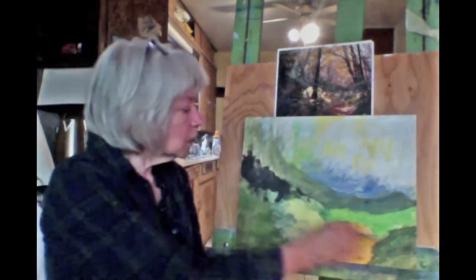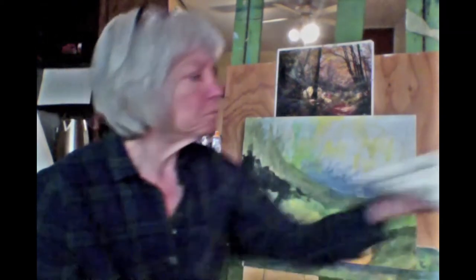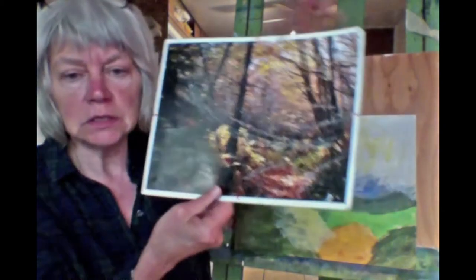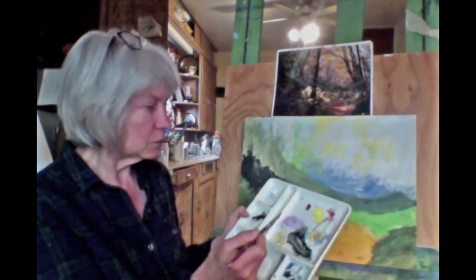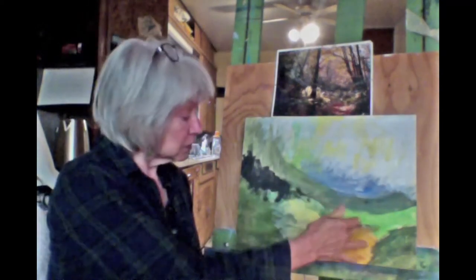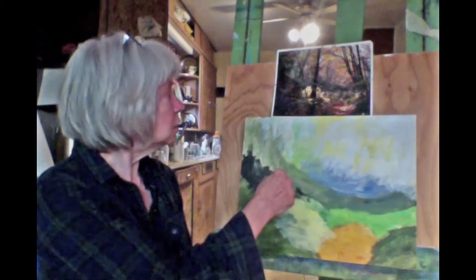A happy mess is fine — just put the color in. There are only a few areas where it actually makes a difference what kind of brushstroke you use, and one of them is this area here because there are sideways lines through it. You can see those shadow lines coming through there going sideways, so you need to make an intermediate color in there, which is sort of a muted orange. Any red and any yellow, then add a bit of black to knock it down or a bit of blue to dull it out, and then possibly side-to-side brushstrokes — though it doesn't really matter at this stage.